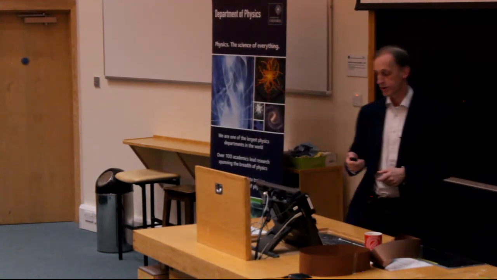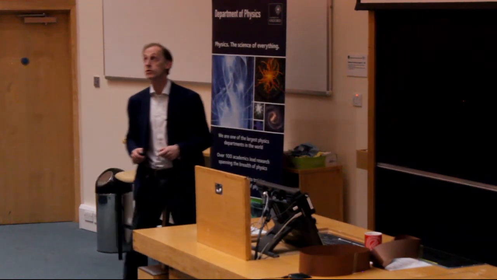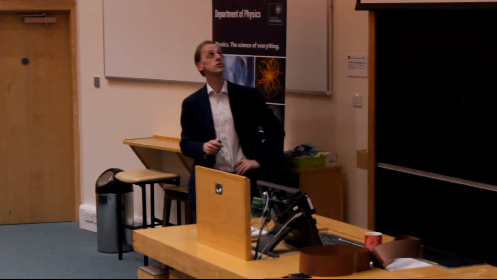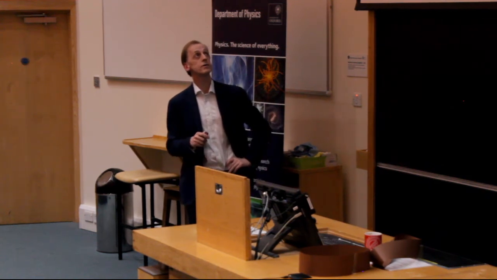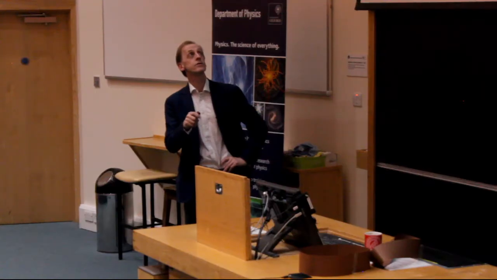We can do experiments on this. This is not a naturally occurring substance. You can't dig it out of the ground, but you can grow it in the laboratory. My colleague Prof actually was one of the first people here in Oxford to show how you can make very high quality single crystals of this spin ice material. So this is holmium titanate. You can see it's a rather nice brown, yellow, red colour, and it's semi-transparent. It's about 5 centimetres long. This is the type of sample that we do our experiments on.